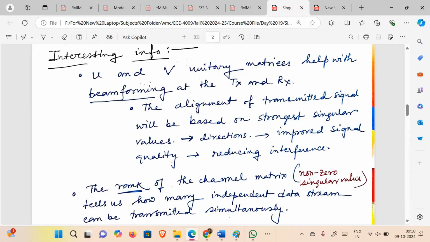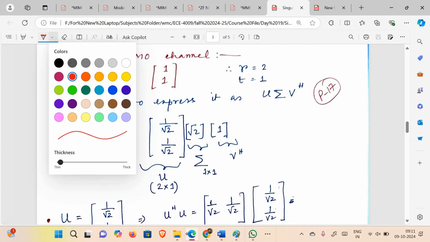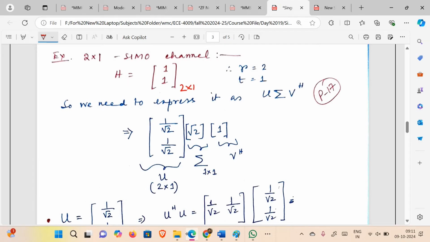That's all. Based on that, I had started off with a very simple example where we have H, which is not a 1 cross 1, actually it is a 2 cross 1 matrix. I also told you in last day's class to please remember that the row and the column are determined by the number of receivers and the number of transmitters, and not the other way around. It should always be read as receiver and transmitter, because H is a matrix of R cross T dimension and not T cross R dimension. That's how the convention is, so we'll follow it that way.